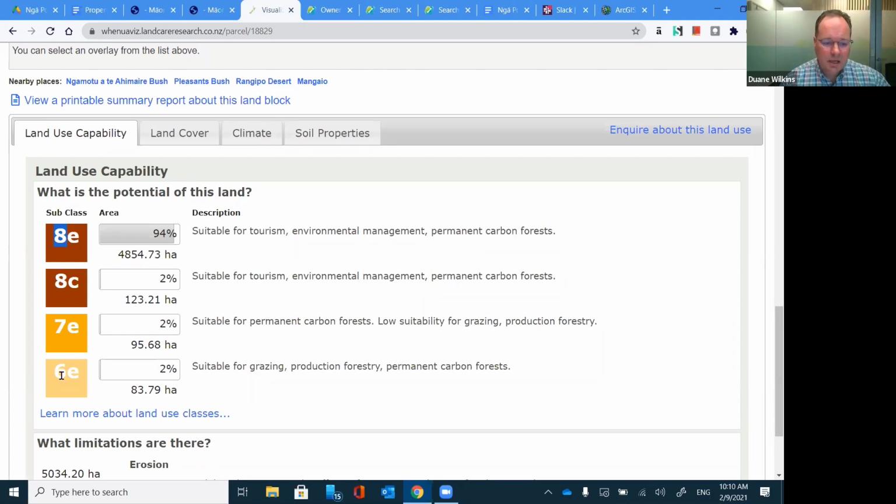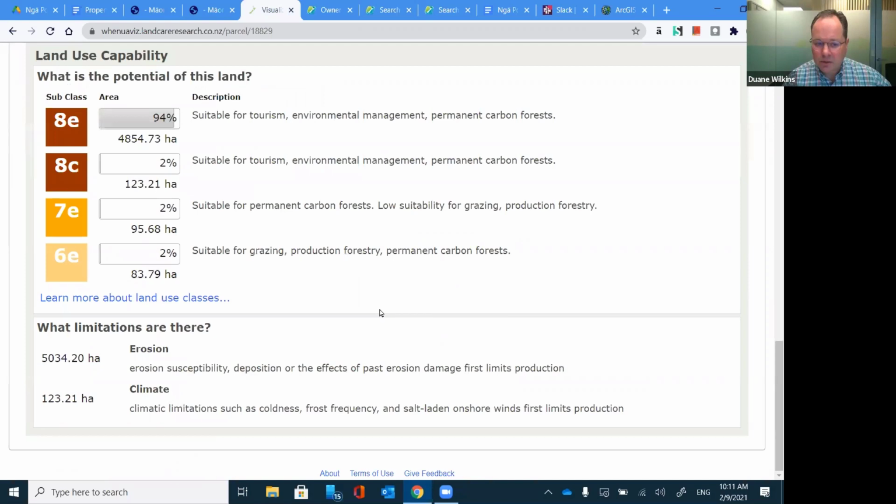But you can see here, you've got from class 8, which is very, very rough, side of a mountain, to class 1, which is dairy farm, or class 2, which is mostly dairy. Class 3 is where you're getting into not so much dairy. 4, 5, and 6 is mostly sheep, cattle, and as they've seen here, production forestry. So it's very rare that above class 6 or 7 that you would get any agriculture occurring.